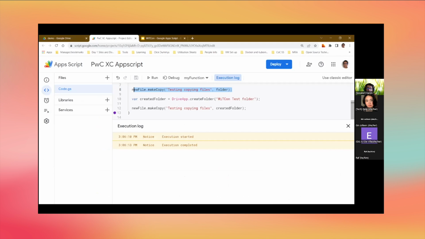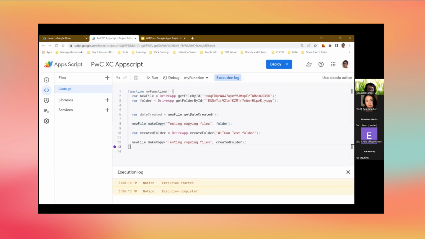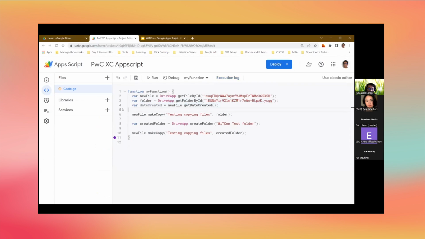Okay, so I'll give you again a few minutes to copy the code if you would like to. I'll just delete this since we're not using it.